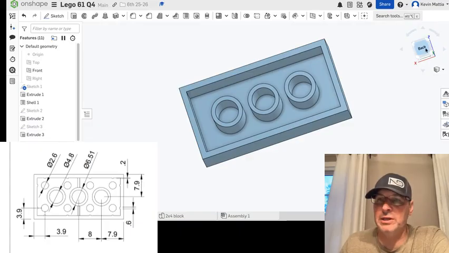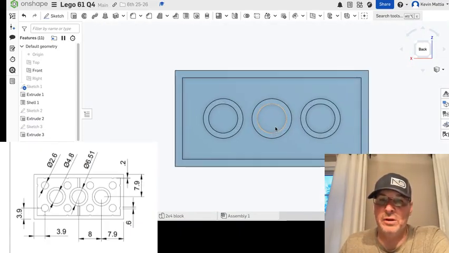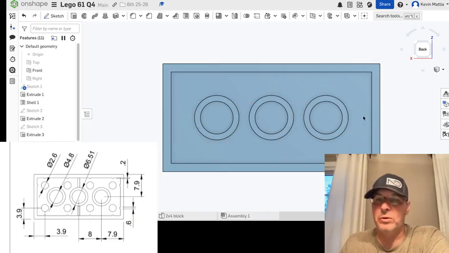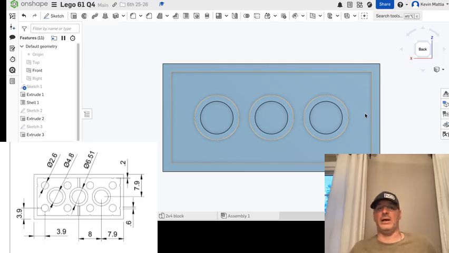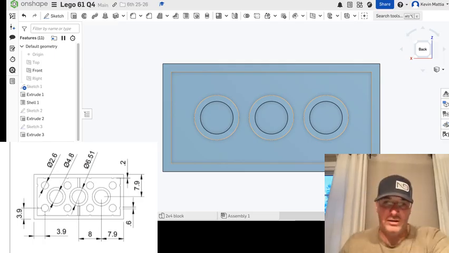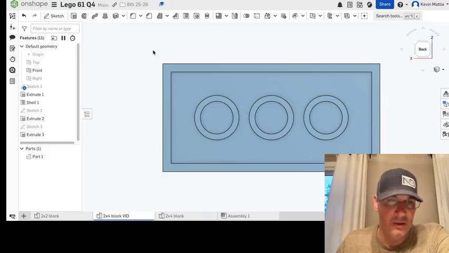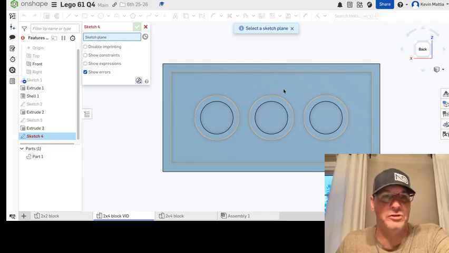The last thing I want to do here is finish off that support across the back. For the Lego lesson, they have it going this way. I'm actually going to run it the long way, so we have a little bit extra support. I think this one will just take care of this too, but why not just send it all the way across? It's going to be short enough that it's not going to impact the depth of the block, but it's going to support every one of these circles. I think that's good. So with that sketch, I choose the surface of this shell.